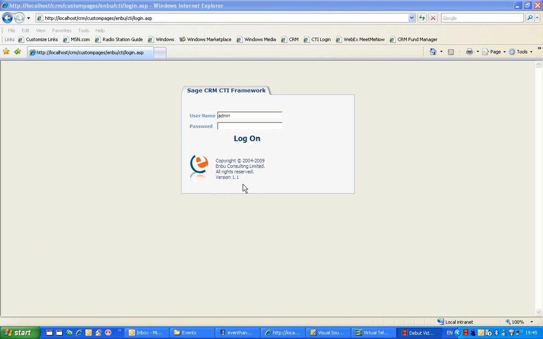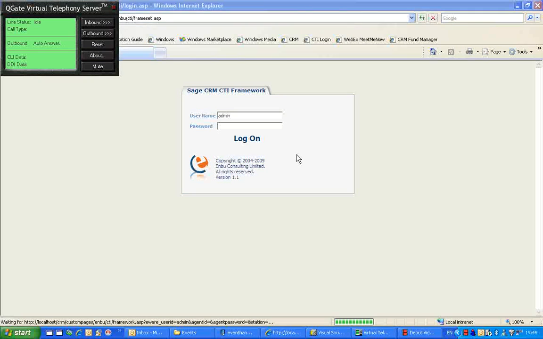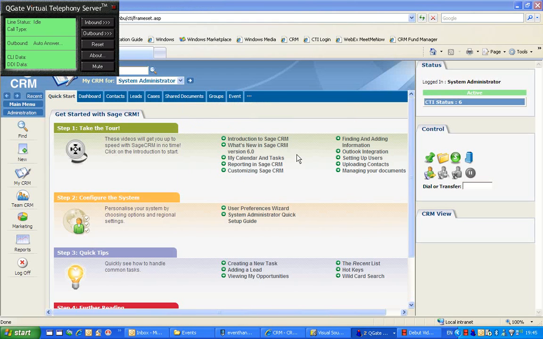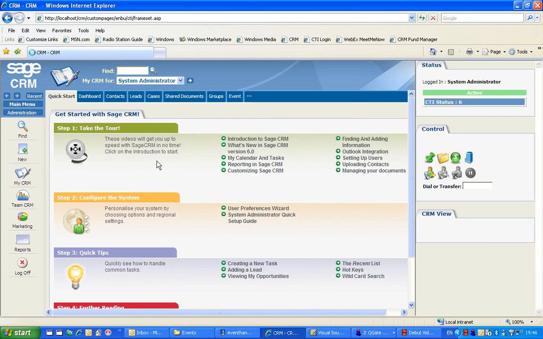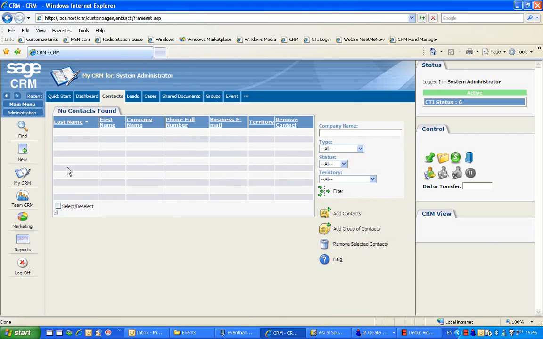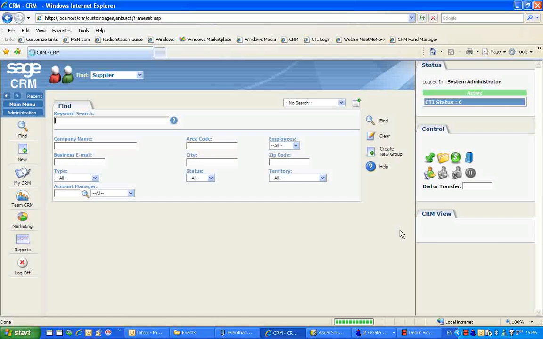In this particular case, we just go for a straightforward simple login, and from logging in, the main difference that you'll find is that you will be running a dual mode sense of SageCRM. In the normal context, CRM pops up in the main frame as it normally does, but also on the right hand side you have what we call the CTI framework. It means you can continue to use CRM in the way that you typically do, running around the system and finding whatever else you may need in the normal manner that you are used to. However, the main difference is that resident at all times is the CTI framework on the right hand side.